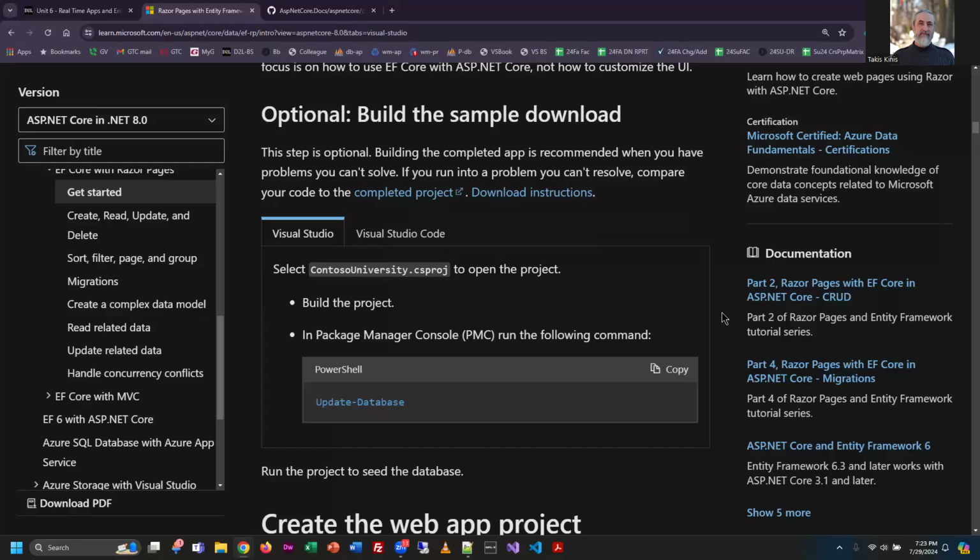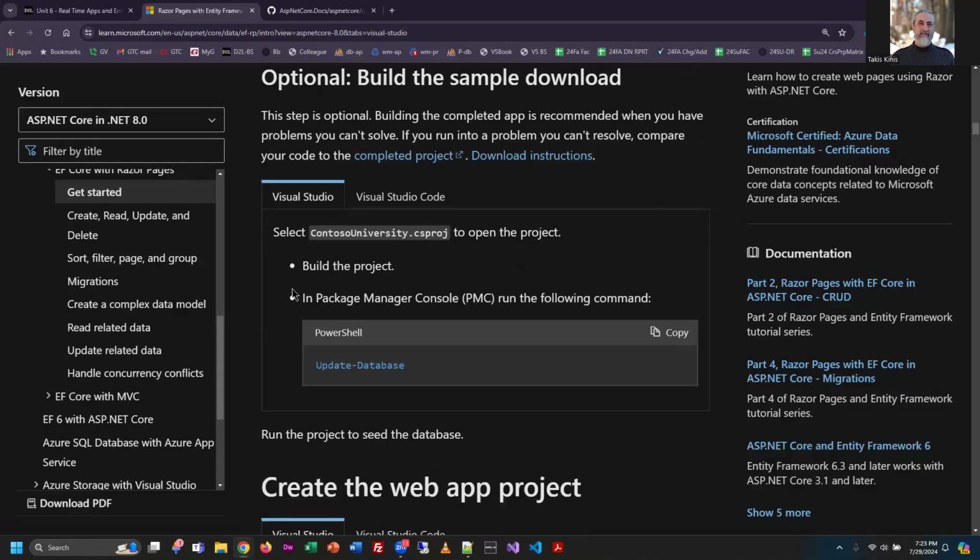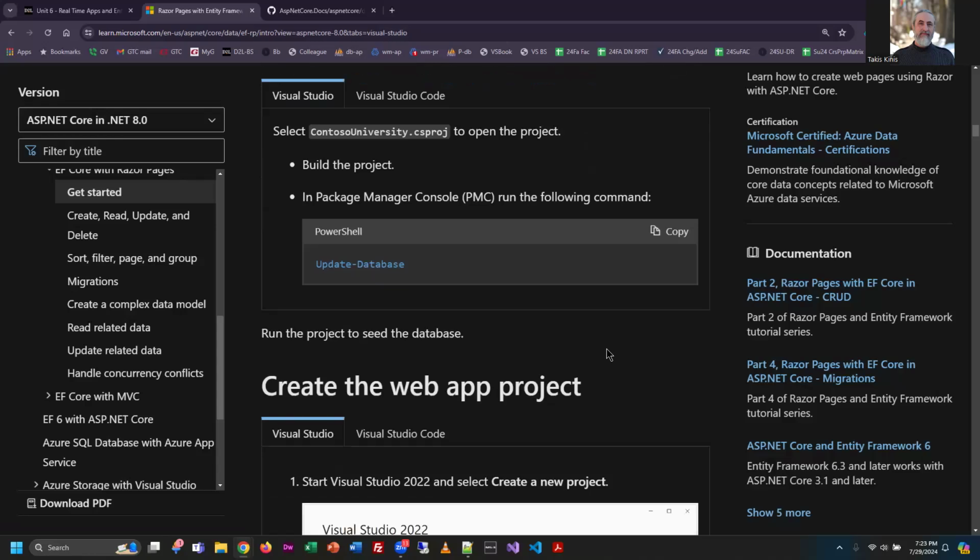The issue that I have with that is if you download something and then you're trying to name something else the same way, you get into name conflicts and stuff. So maybe that's one reason to avoid it. But generally speaking, if we run into an issue, we're going to check the solution up here, right? So we're not going to do that. We're not going to build a project, and we're not going to update the database, okay?